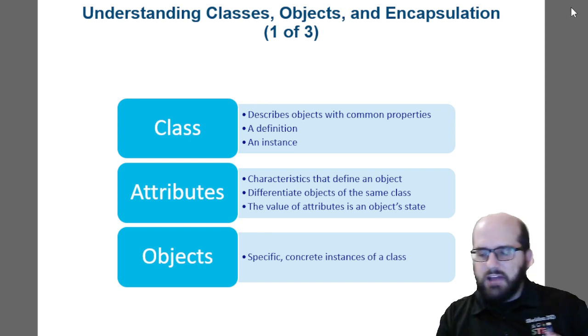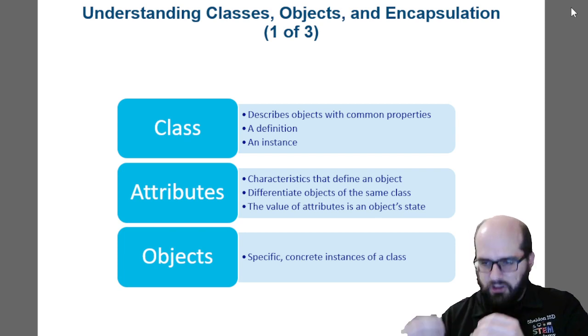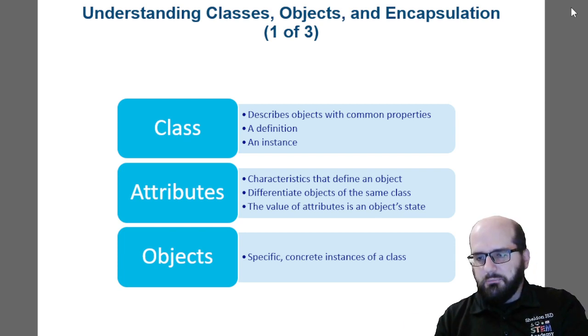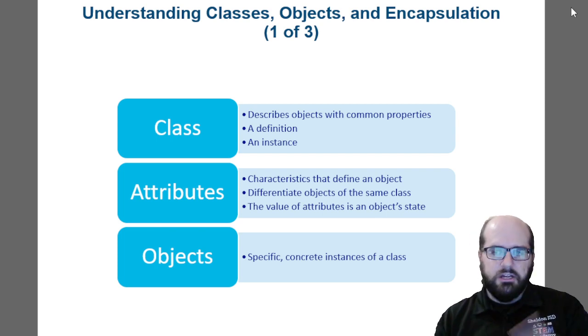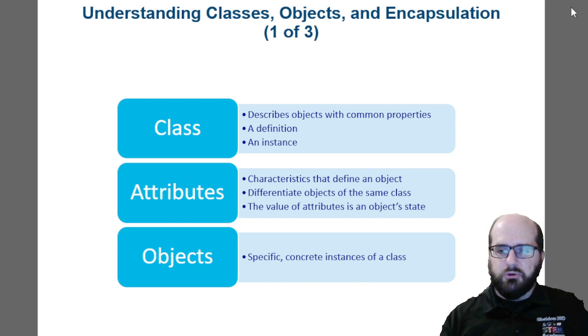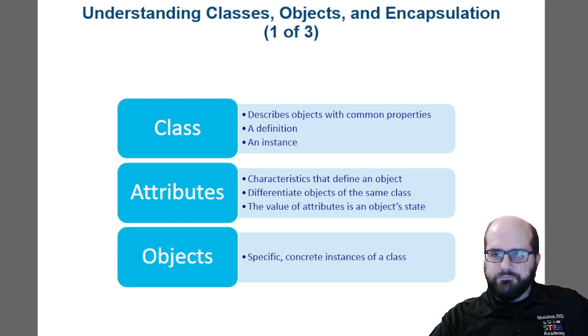The value of the attribute is the object state. So I might have an attribute that says color, and then when I put the color into that, I say this is a gray vehicle. The gray is the object state. Is it possible to change states? Well, it depends on the attribute, of course. But in the case of a vehicle, you can always get it repainted. So my gray truck might be a red truck tomorrow if I had the money and the will to demand that sort of paint color transition.